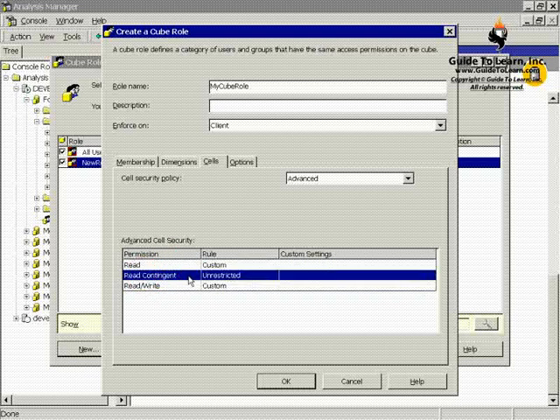So if the advanced cell security role for the read contingent or read write permission is unrestricted, like this one, either or of these two, if they're unrestricted, you can create a custom role for the read permission right there. And then of course, the setting that we have for the read contingent and read write would automatically be fully restricted if you restrict the read. So read is the most important thing. If you don't have read, you won't be able to read, neither read contingent nor read write. That's pretty obvious.